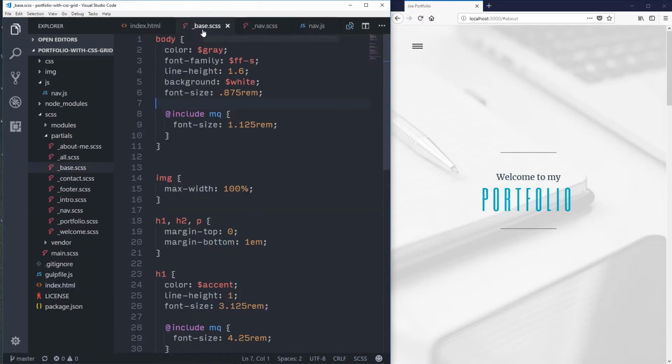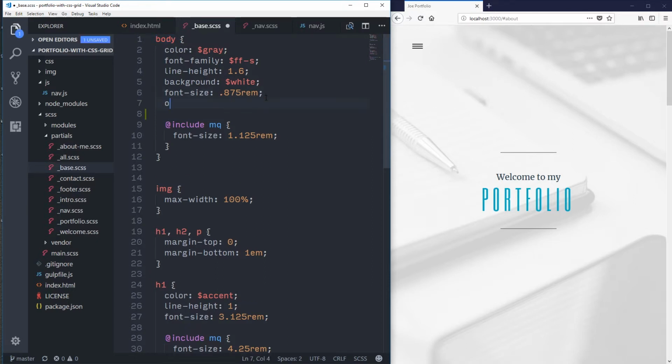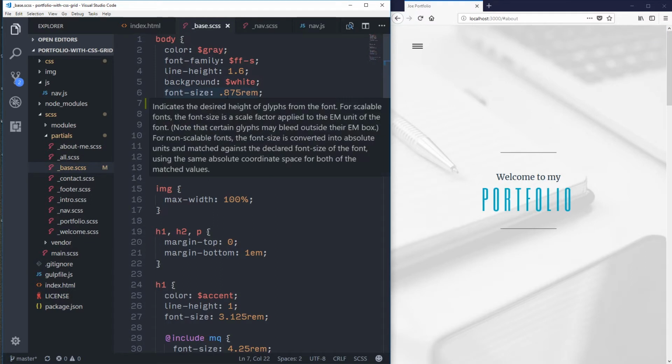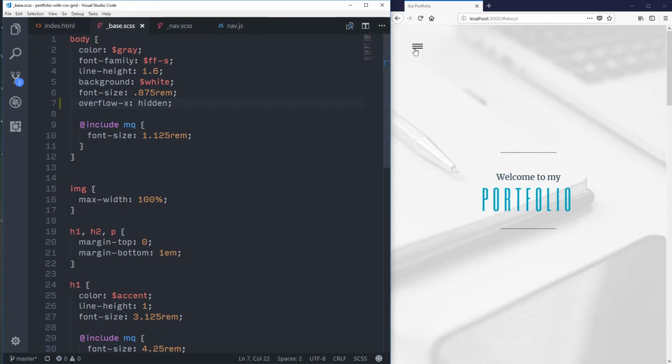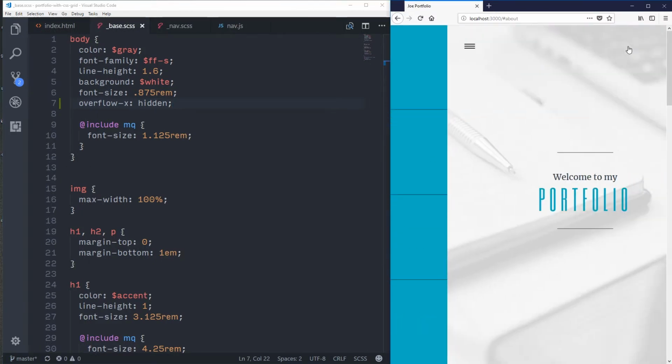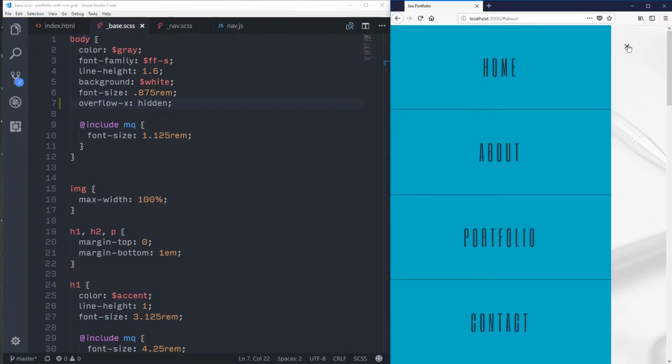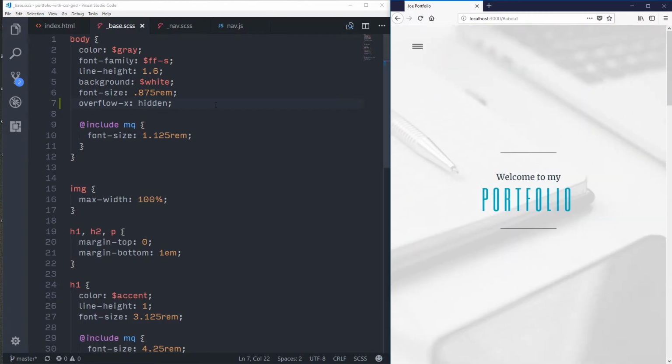I'm just going to jump right over here, my base CSS file. I want to be right on my body. And on my body, what I want to do is I just want to say that the overflow-x is hidden. So I'm going to save that. That just means anything that's overflowing left and right will disappear. We won't be able to see it. And I'm going to get rid of that so we have a bit more room. So let's click that and now see, and there it goes. Amazing. So that's nice and handy.